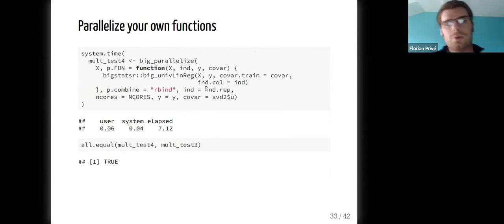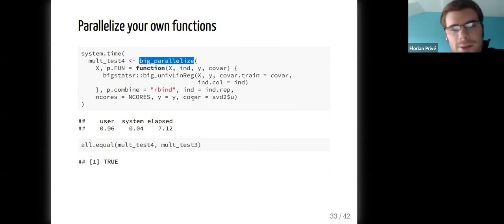You could parallelize your own function. So if I had to parallelize this, what I could do is use this big_parallelize function, which is working the same as bigapply.